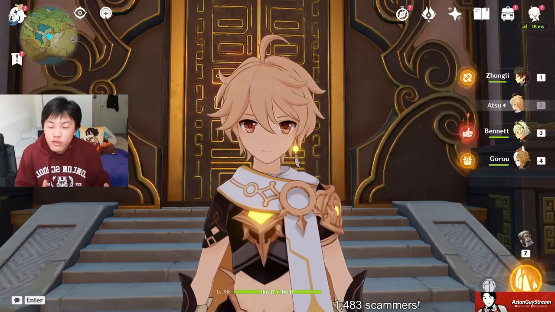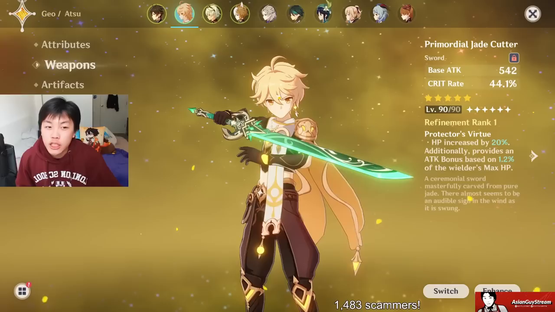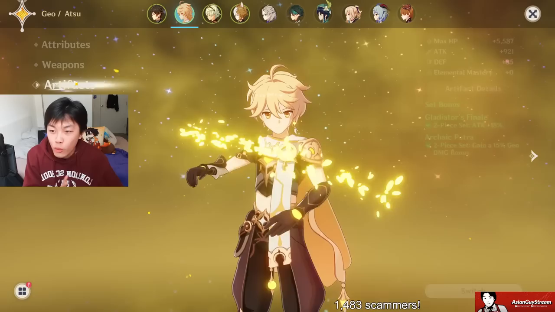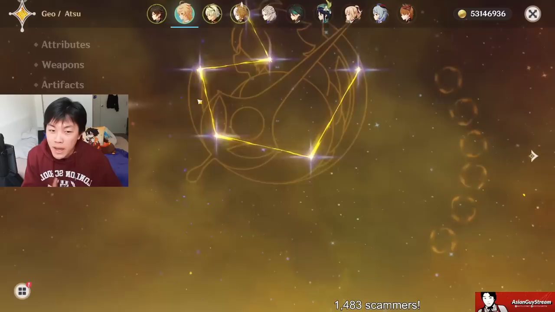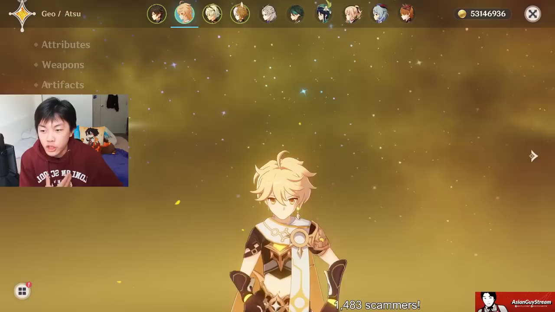He's still very cool. I'm going to show you guys today that Aether, fully built with talents leveled up, is actually pretty good. So we've got the Primordial Jade Cutter, that part isn't F2P friendly, I know, but it is only R1. A lot of people do have this weapon because it's such a good weapon, and we have the artifacts, Gladiator's Finale and Archaic Petra. Constellation is of course going to be 6. Every single player, even F2P players, can get this character to constellation 6, whether it's Electro, Anemo, or Geo, but I've gone for the Geo because I'm Geo unga bunga.